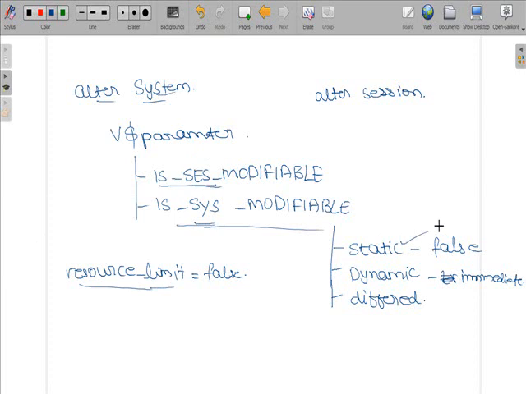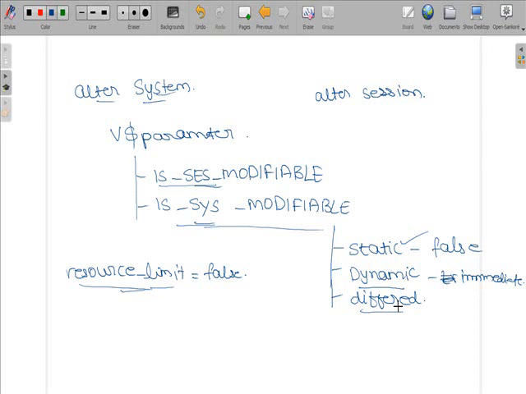If its value is static, that means by using alter system you cannot change the value of the resource_limit parameter. If the value is dynamic, then you can change it when the database is up and running.